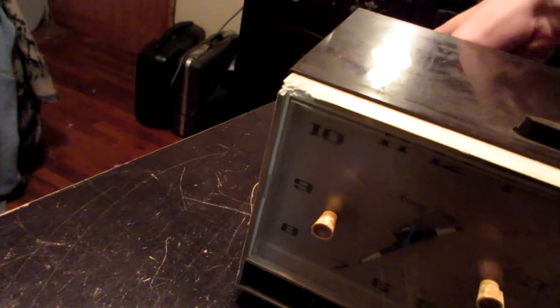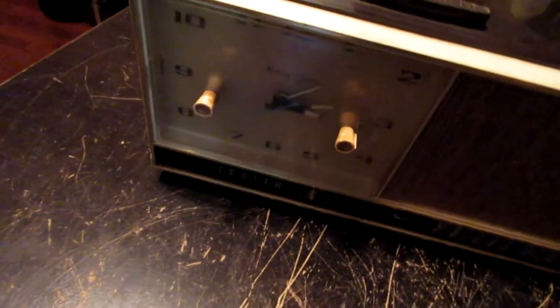Let's see. I wonder what holiday does. Hmm. Alright, let's get her open. Let's see what we got in the interior. This cord is actually pretty stiff, but I might just leave it. It's not hurting anything. Just gotta be very careful with it.